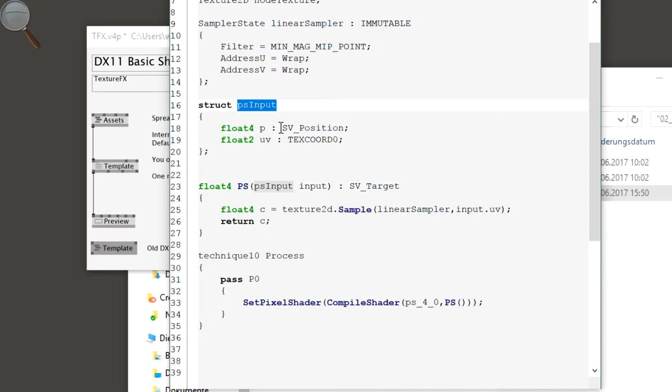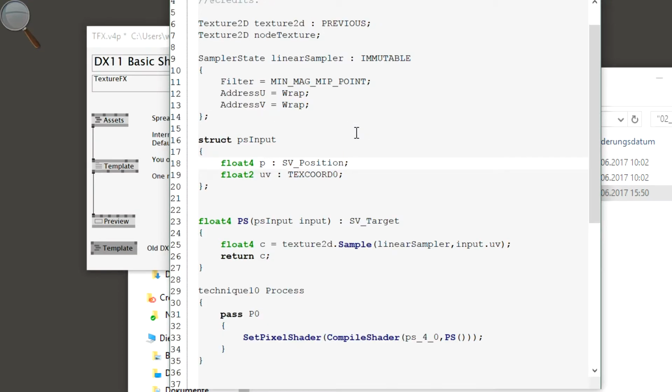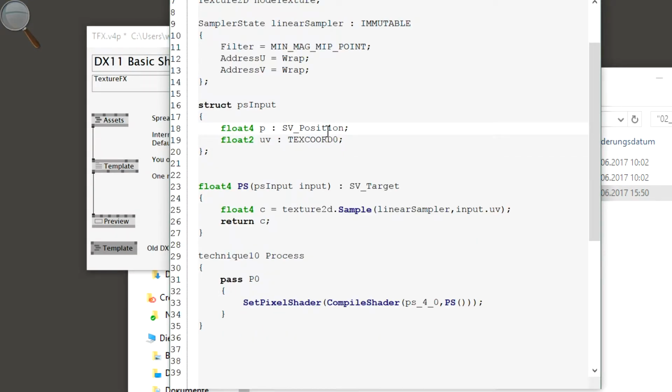So I can then see, alright, I have a property P, which is SV position. That's also one of the shader semantics we already talked about in DX9. That was position only.